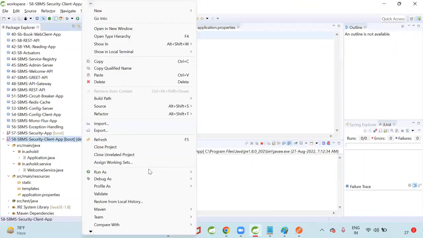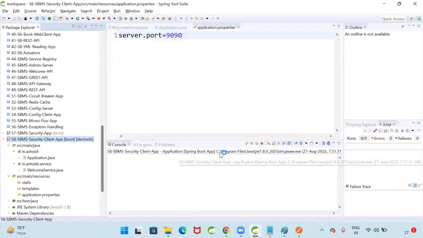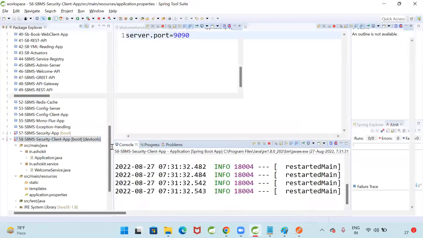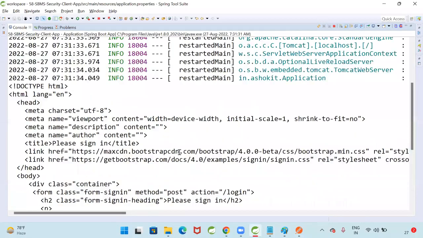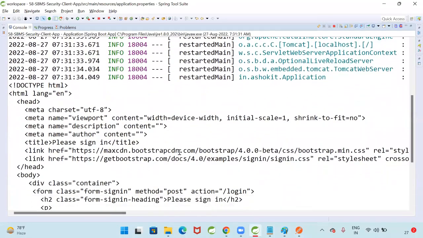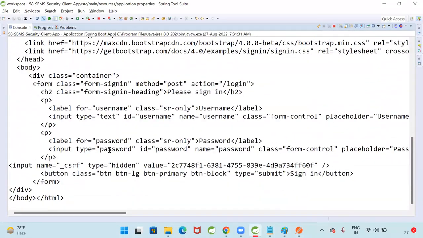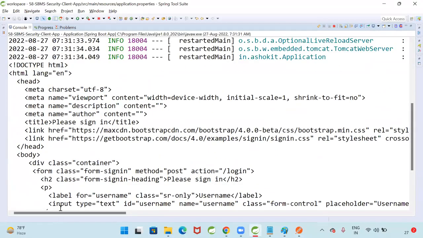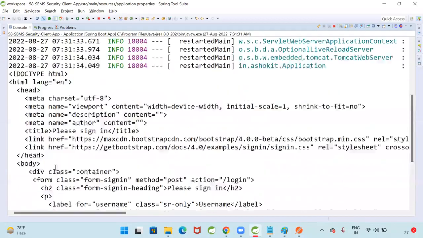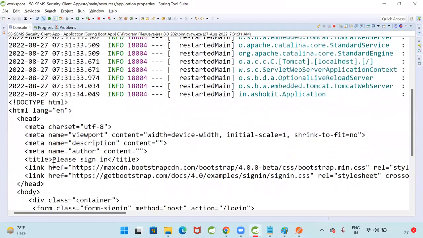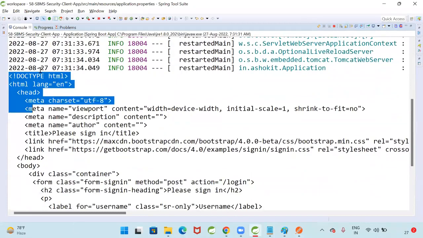Run this project, run as boot application. Now when I execute it, am I getting the response, or am I getting the login page?